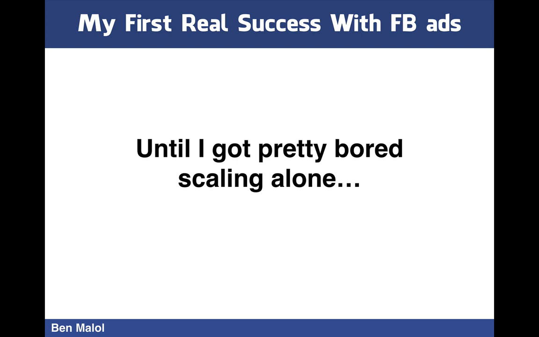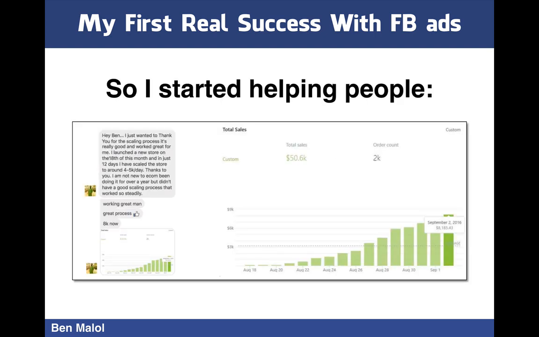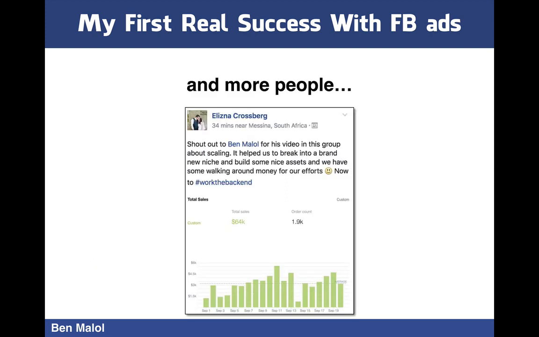Eventually, I got bored doing this on my own because eventually money isn't your top priority anymore. It's not that fun when you start making good money. So I started helping people. I started to coach people. I started to release courses. I started to really use my system and help people take their businesses to the next level. For example, Aditya here going from 0 in August to $8,000 in a day in less than 2 weeks. Less than 2 weeks. Or Elizna here going from 500 to $5,000 in a day in about a week and a half. Only thanks to this system.